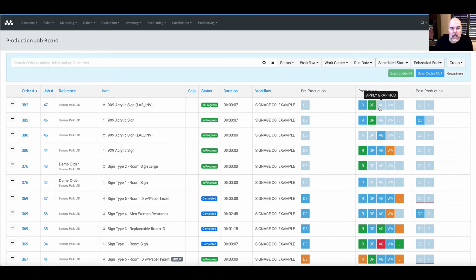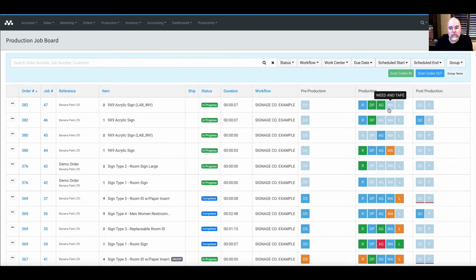As I mouse over these items, you can see the different names for these departments, so you get used to what they are based on the acronyms you see here. When you click on any one of these, you can start, complete, or skip. In this instance, I can click start, and we get a green icon, which means it's been started.